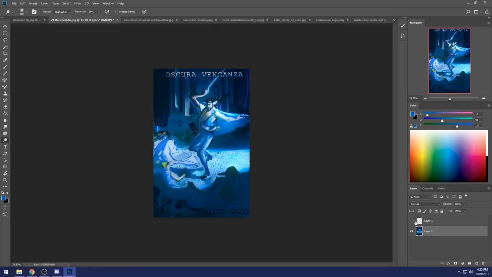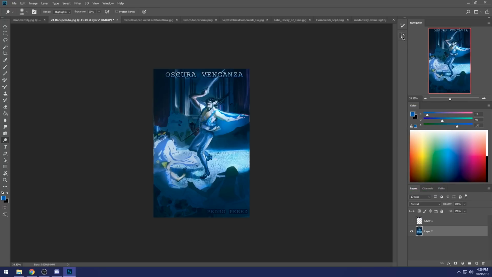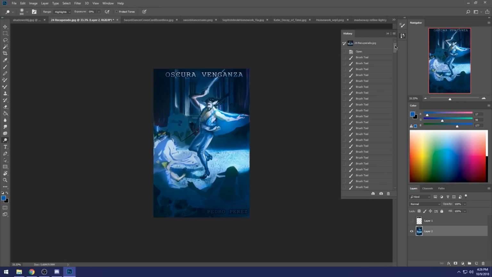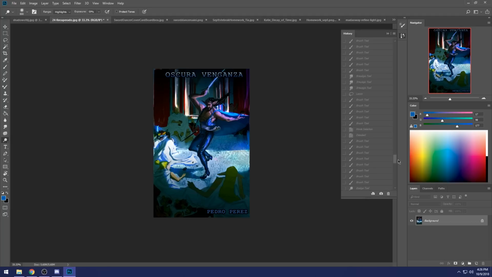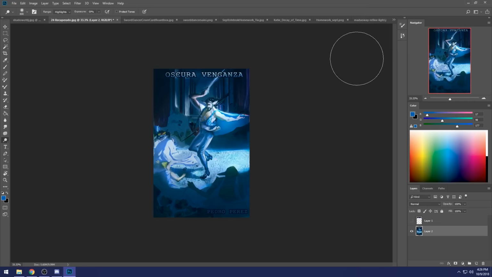Okay, so the title is kind of in the way at the moment from seeing the proper before and after. And I'm just going to bring down saturation just a touch, just so it's not excessive. So a lot of light changes for the scene. So you see how before it didn't make much sense that he's not in the light, unless the door was like a cat door and it didn't reach the top of his body, or he was under some kind of curtain canopy. But what's the color of the curtain? That's not seen on him. Here things are a little bit more controlled and uniform. The cylinders on his thighs really needed some work.